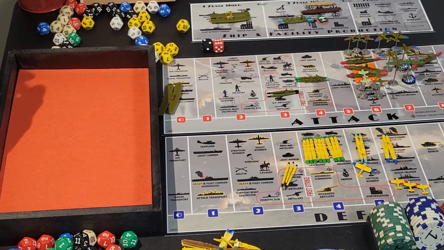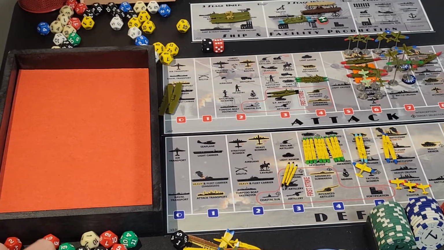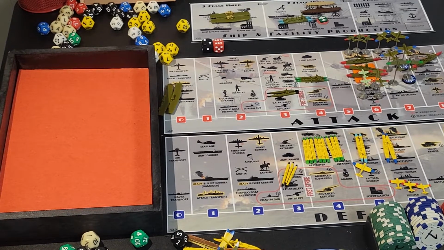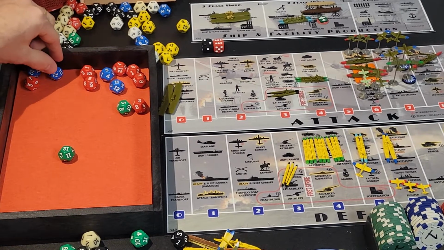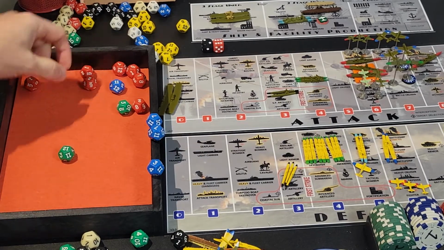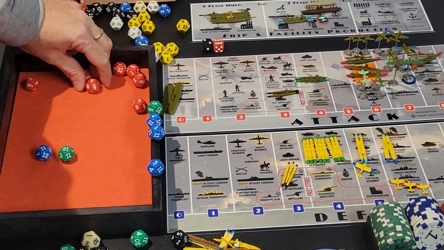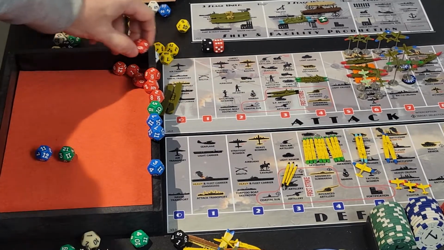Next round. Planes first. So 4 blues for the tactical bombers. 2 greens for the medium bombers, and 1, 2, 3, 4, 5, 6, 7 for the fighters. So 3 tactical bombers hit, and 1 with a target select. So move that out of the way. A medium bomber hit. Couple of fighters hit with a 2 and a 1. Another fighter hit with a 2. Another fighter hit with a 1.